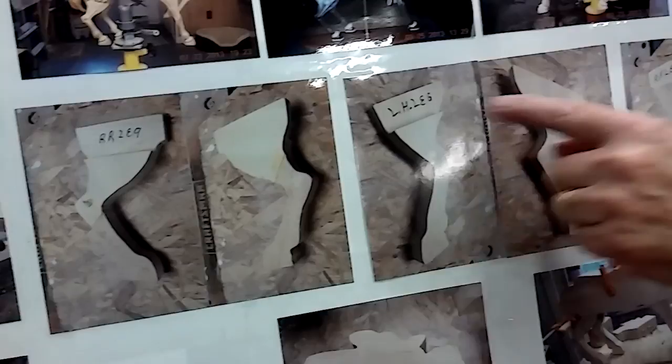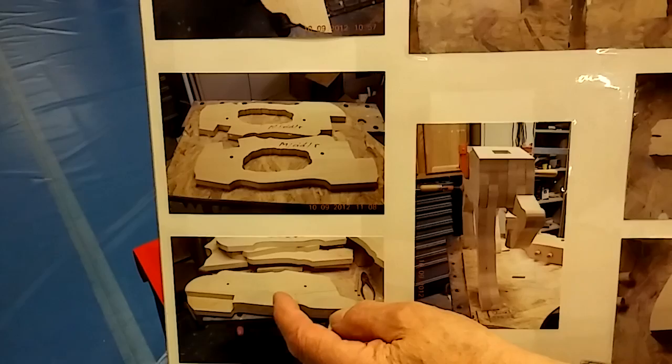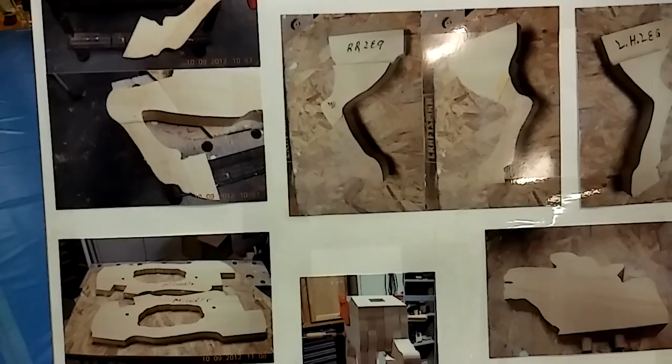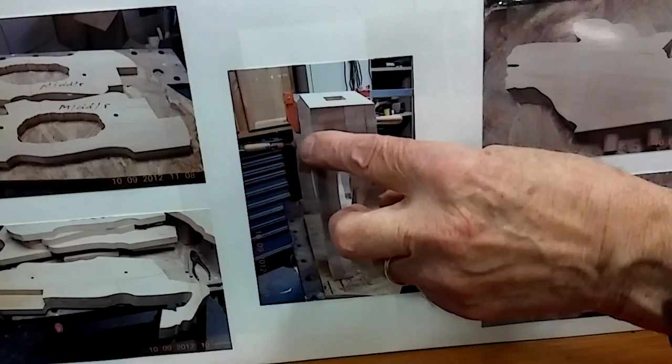There is a piece in the middle. Here, this is what's in the middle — this is the middle of the horse, and these are the two sides. This is one side — that's the left side. All these go into the body of the horse, and you can see where it's cut out here and here. It's put together right in the middle. I use one-inch planks, and altogether my horse is six inches wide, so there are six of them — six planks.